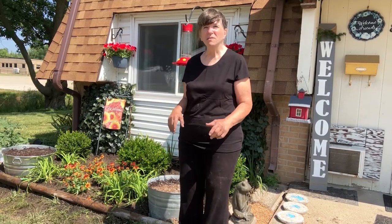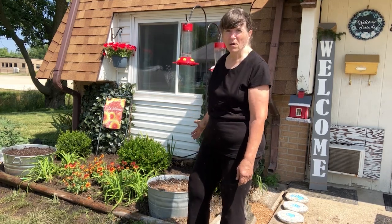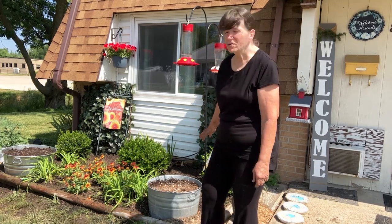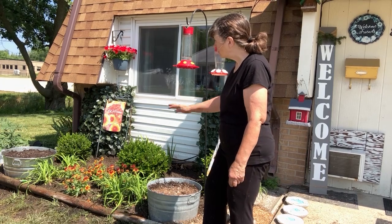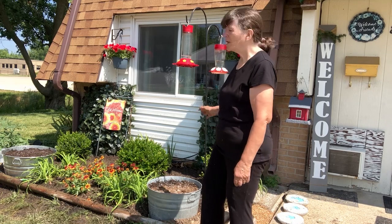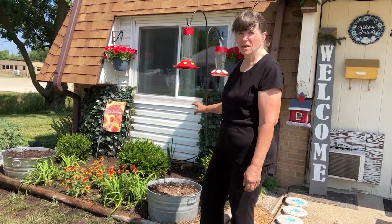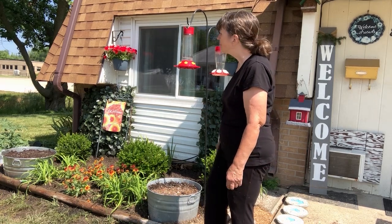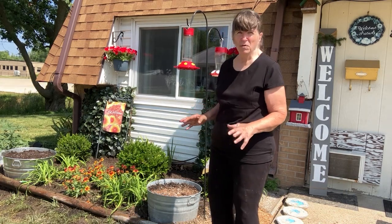Okay, family and friends, well, I think I have a really nice start here on my apartment garden. I have a spot for some annuals. I have daylilies, some blanket flowers, more daylilies, a place for a fairy garden, and then my winter gem boxwoods will provide the winter interest that I need, plus a nice background to all my flowers. And I do have more to go in, but that's going to be it for today.